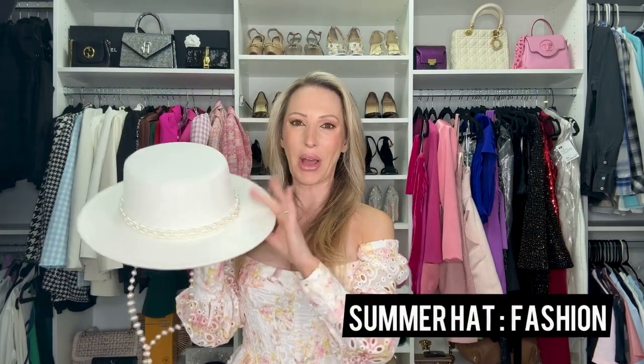The last summer hat I want to share is more of a fashion statement piece. We've covered straw hats, floppy hats, fedoras, giant oversized hats, and UPF protection - and this last one is my new favorite hat. It's by no means a summer hat essential, more of a statement piece. I love pearls in the summer and bright white in the summer, and this would easily elevate any outfit. It's not going to give you a ton of sun protection, but it keeps some sun off my eyes. I have the worst fine lines around my eyes from too much sun in my 20s - I lived in the Caribbean for nearly 10 years.